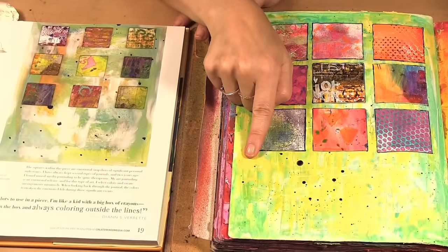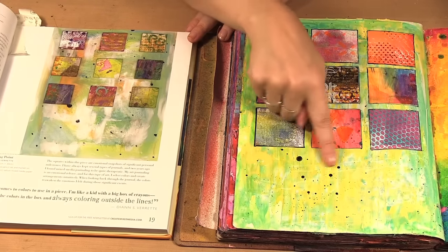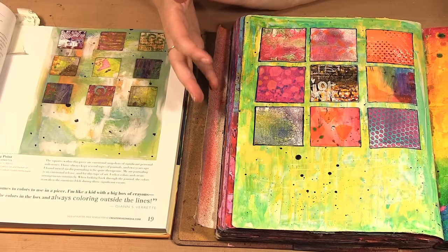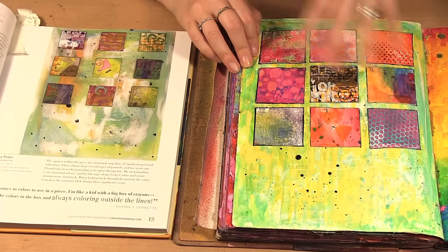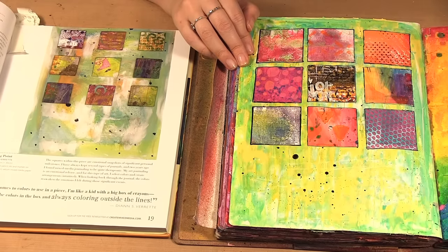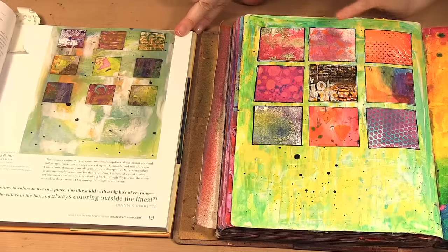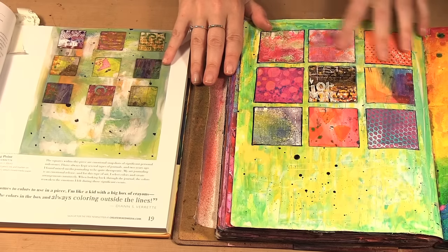For one, the colors I chose — the greens and the bit of white and blues — for my background, and then I did the squares and I did some splatters on it, so I sort of duplicated it in my own way. But it's not bad to duplicate things; it's a way to learn. By duplicating it I did this once but I won't do this page again, but I've learned different things and it's what I needed at the moment to just get back into it. After doing an art journaling class and journaling 30 or more pages in a month, you sometimes lose your steam, so looking at this book really inspired me and got me motivated again to do more art journaling pages.